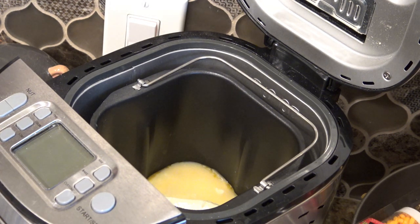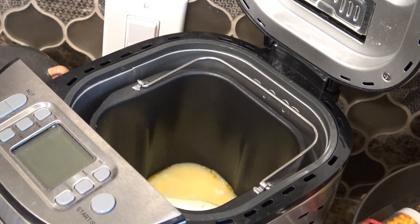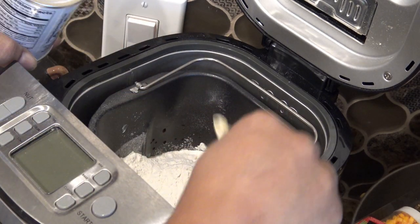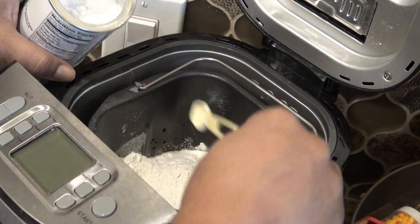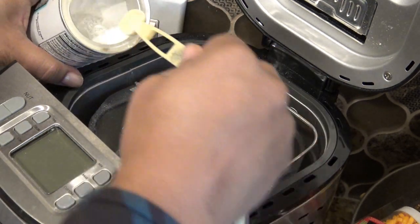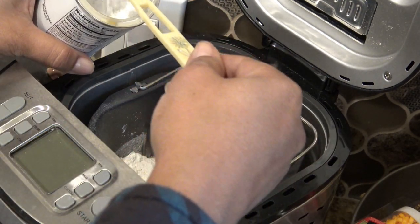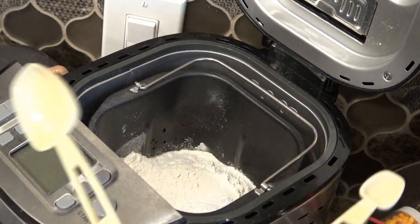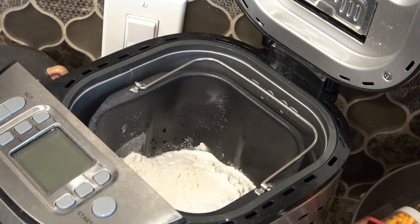Okay, so I'll continue layering things in. I just wanted you to see what that looked like. I still need the vanilla extract, the sour cream, the flour, and the baking powder and espresso powder. I'll come back when I do the espresso powder. And then just 1 1/4 teaspoons baking powder. 1, 2, 3. So the other measuring spoons I used got wet, so I have to use this set, and this set only has 1/4 and a tablespoon. So that's 1 1/4 teaspoons, 5 quarters, and 1 tablespoon of espresso powder.